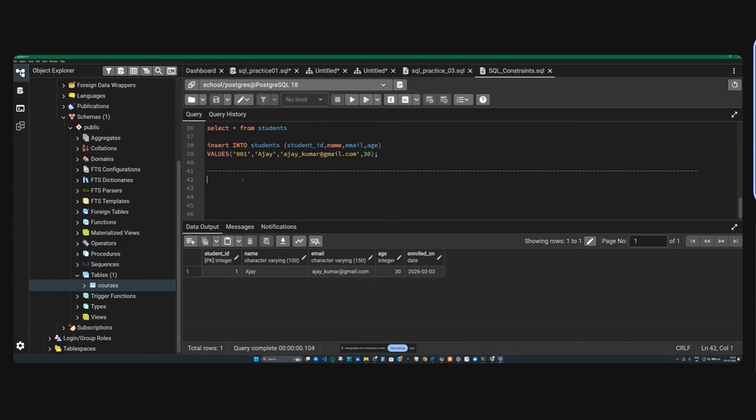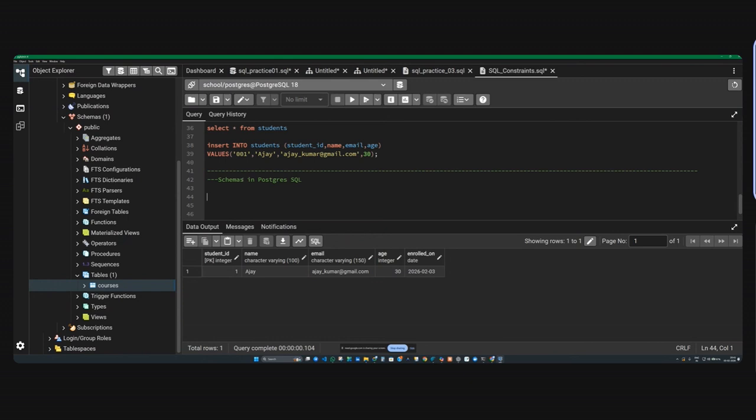Now, the second topic that we have is schemas in Postgres SQL. Now, what is a schema? Schemas are logical containers for database objects.